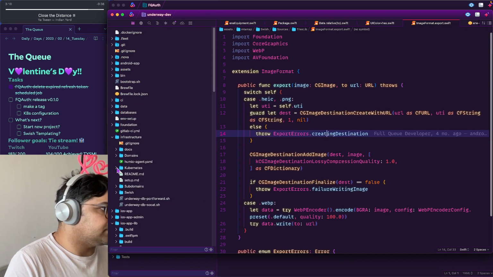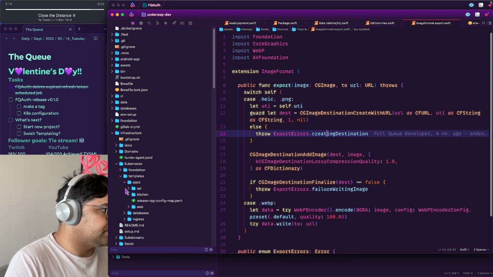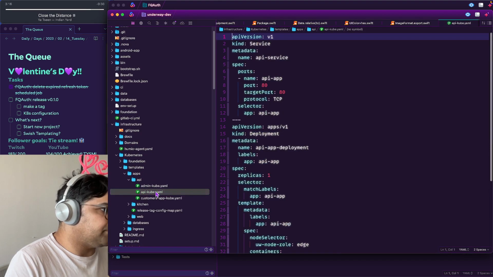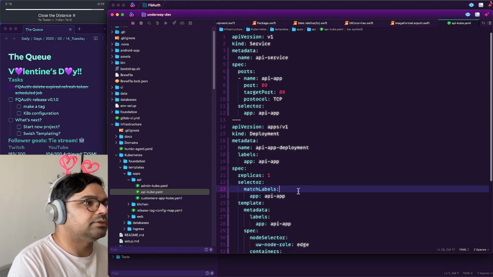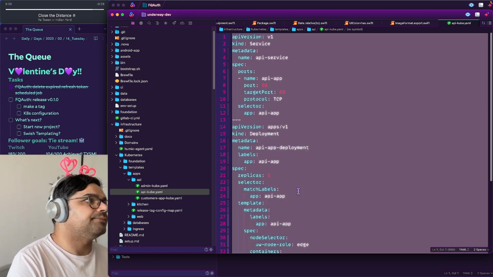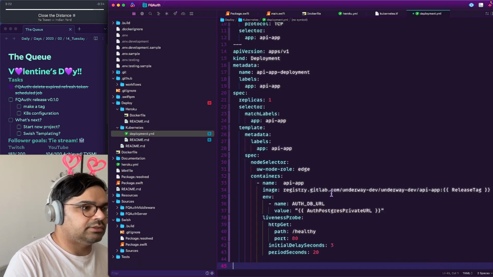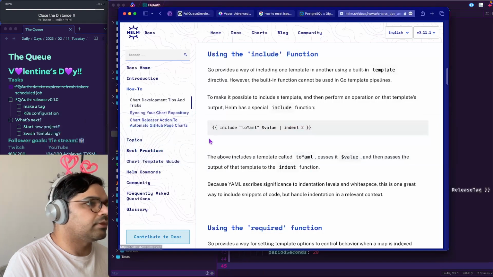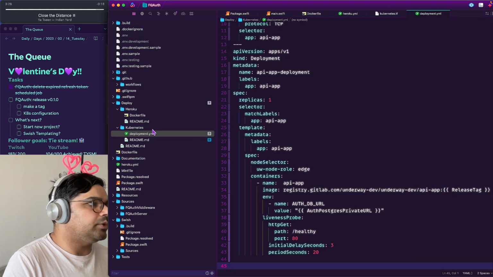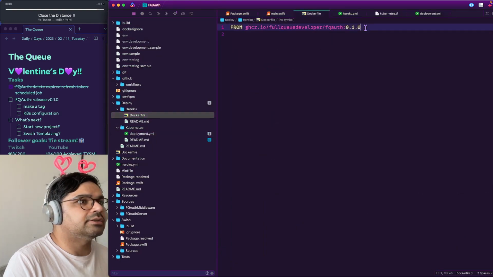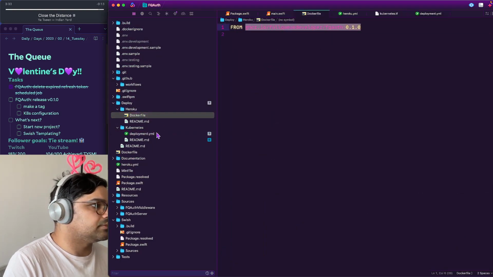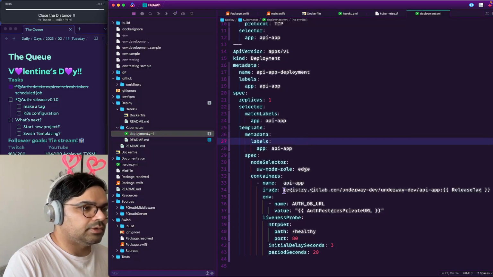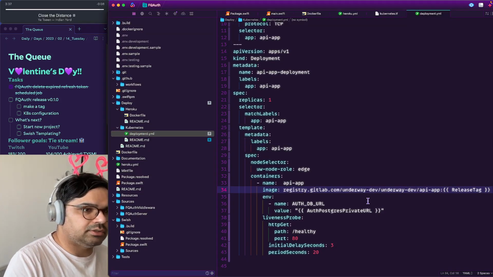Under infrastructure, I have my templates for my apps. And I guess we can just copy the API app, copy, paste that into here. And we can grab our tag. So this is the image.